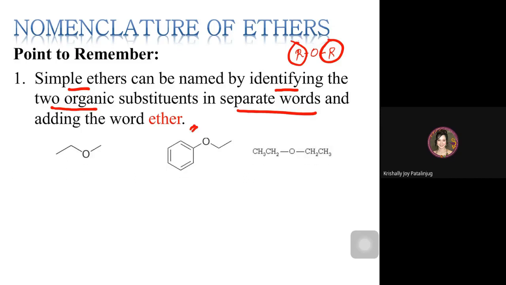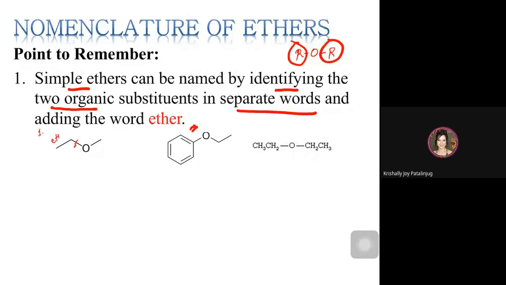So let's say for example, these are sets of ethers. Makita nimo, walay lain functional group. So for the first structure, this is an ethyl. Sa pikas, this is methyl. So simplest way to name ethers, imo lang i-identify. Then imo lang i-alphabetical, kinsay una. So, ethyl, methyl, then sumpay, word nga ether. So, separate words siya in naming simple ethers.